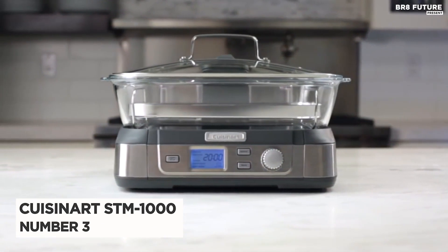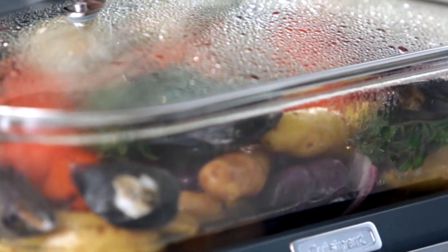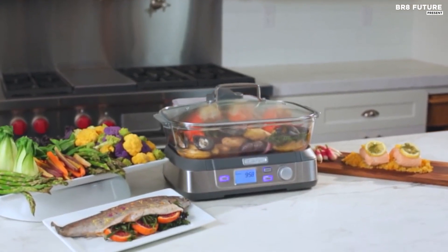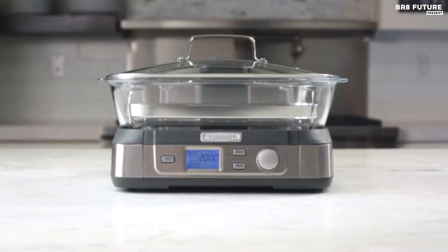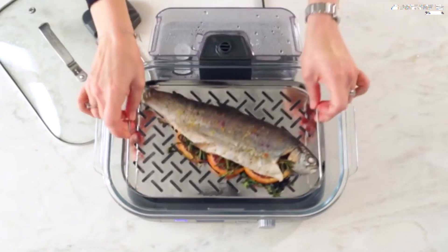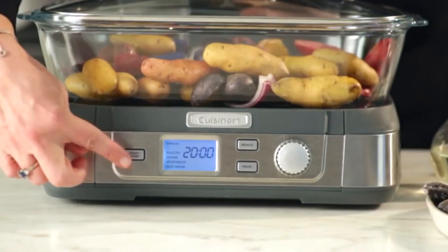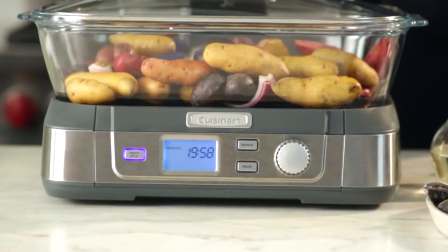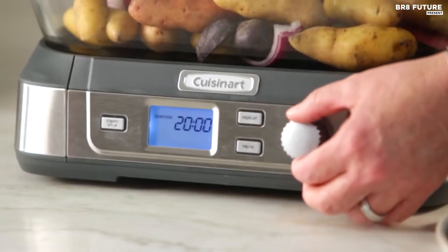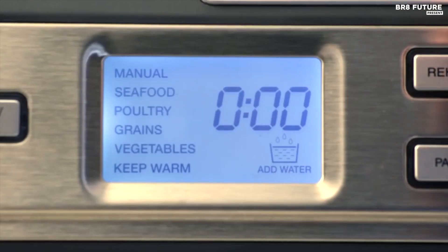Number 3: Cuisinart SDM-1000. The Cuisinart Glass Steamer is a product designed for fans of steam cooking. This unit introduces steam from the top, which is supposed to circulate around your food better than steam introduced from the bottom. From our tests, the top steaming design cooked our food more evenly when compared with other steam models that introduced steam from the bottom. Our food ended up perfectly cooked without too soft or too crisp spots. The perforated stainless steel tray also contributes to even cooking as it holds food up and allows the steam to fully disperse inside the glass basket. Its large capacity allows food to be spread evenly for better results.